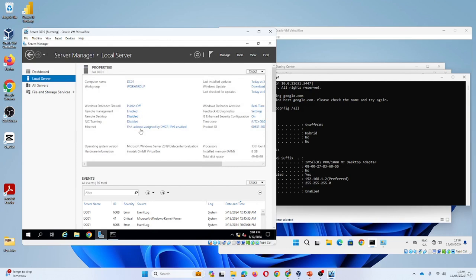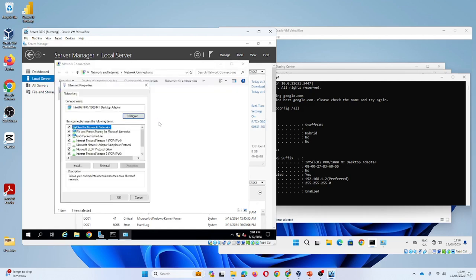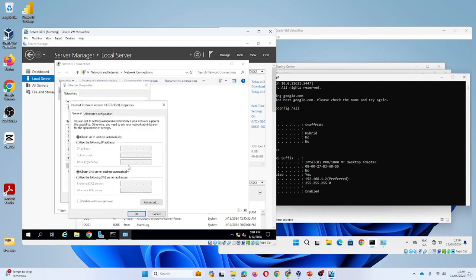You can click on this when you're in Server Manager in Local Server, and you go to Ethernet. When you click on the Ethernet, it takes you directly to the NIC, which you can then provision with whatever configurations you want. Or you can do that manually by using whatever way you use to get to this page.